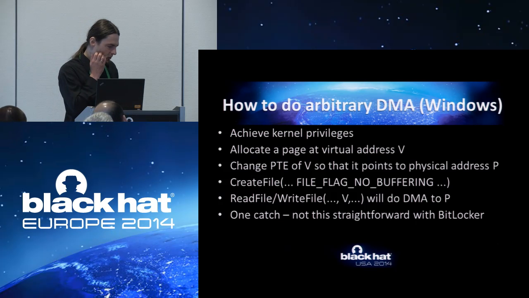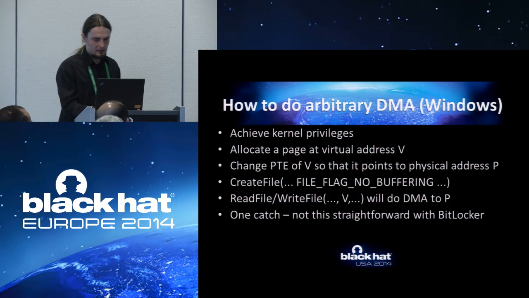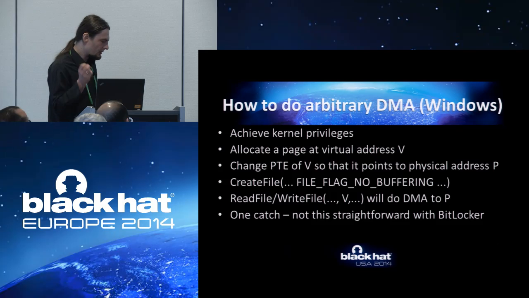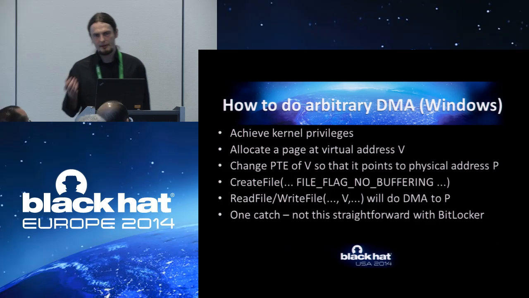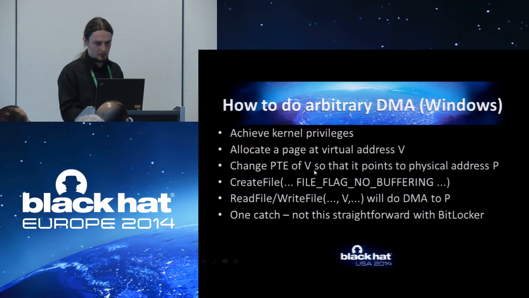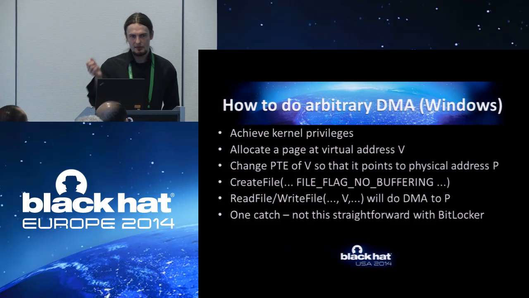Again, doing this arbitrary DMA is not very complicated. Essentially, you don't have to configure the PCI device yourself. You can use existing drivers already loaded by Windows. The key point is to open a file with this particular flag, no buffering. It tells the operating system to do exactly what we need, to do DMA to the user buffer.